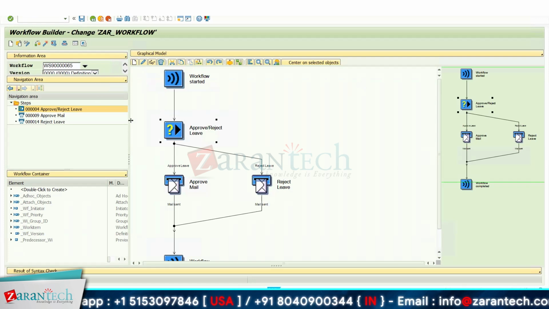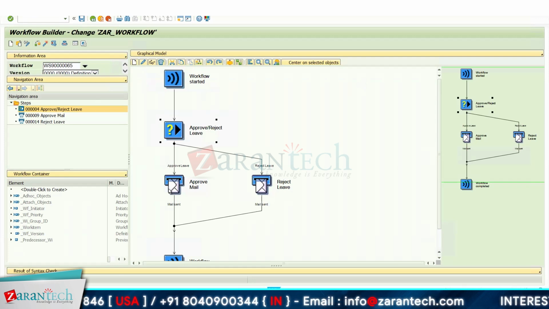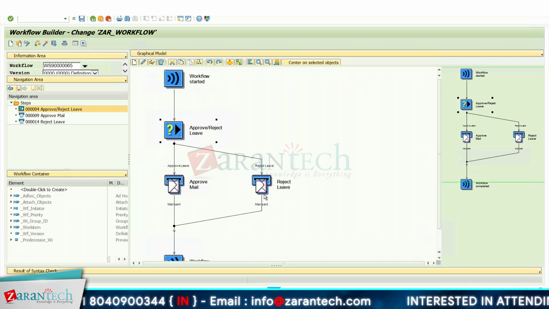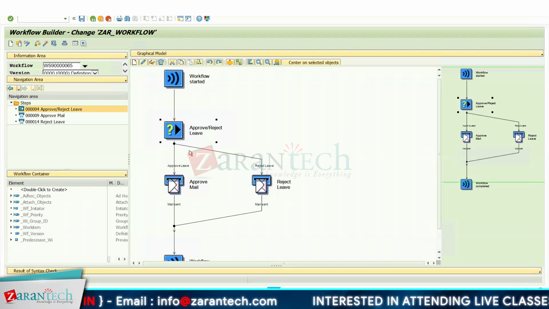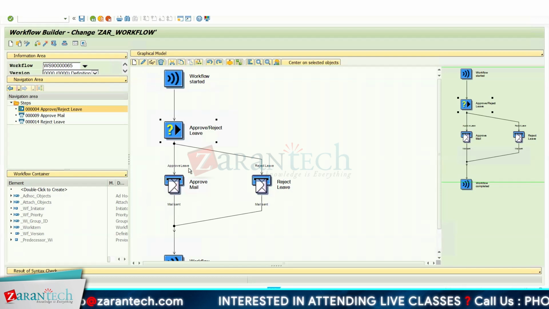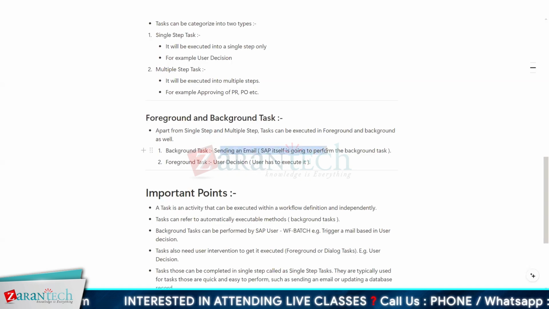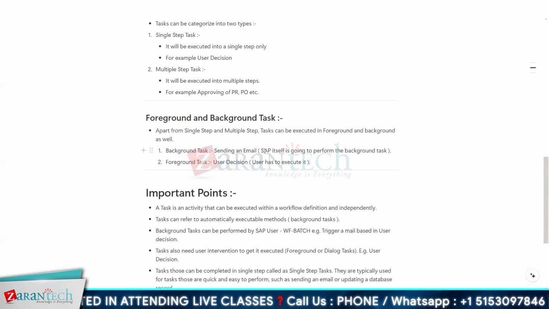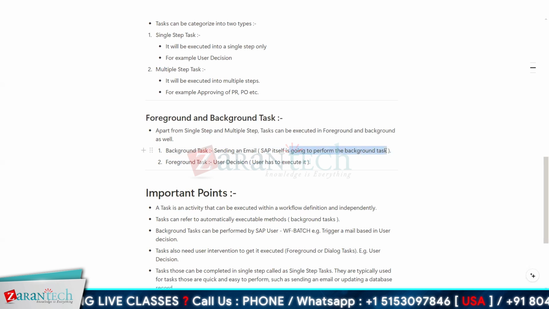Once he approves or rejects, this event will be triggered so that either an approve or reject mail can be sent to the employee. So for that, who is going to take care of this action that will be performed there? SAP itself will be taking care, and it is nothing but a background task.